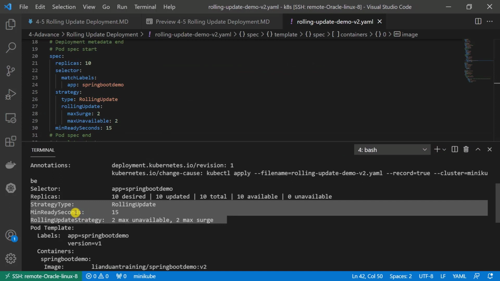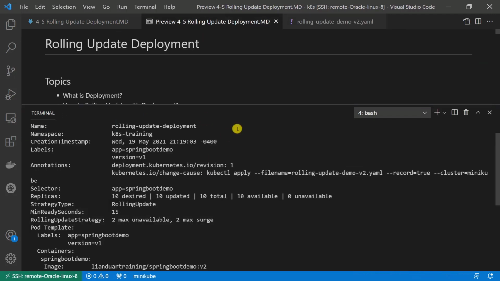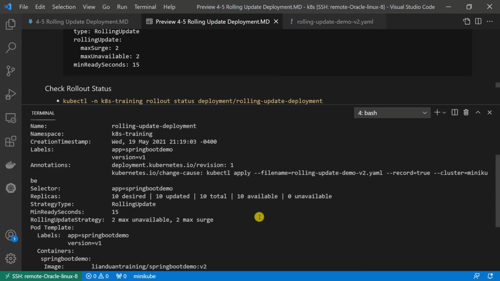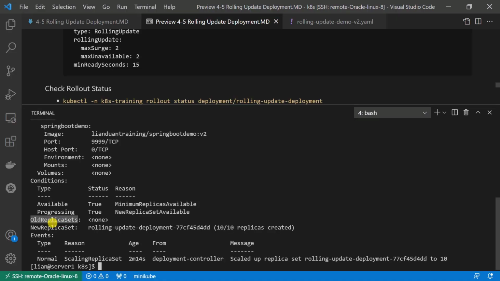The highlighted parts are from the deployment file: the strategy section and the minimum ready section. Old replica set is the previous version replica set. New replica set is the current version replica set.